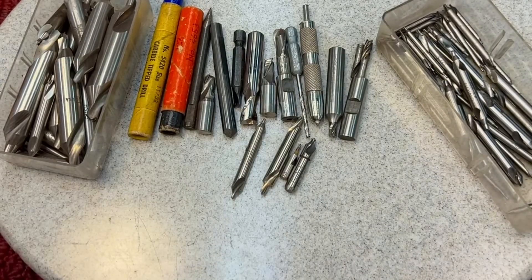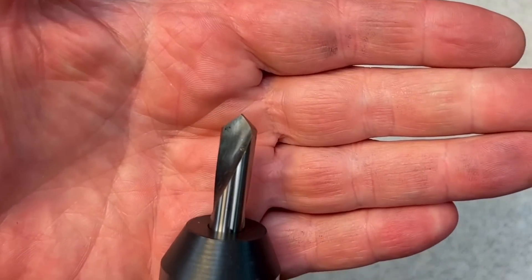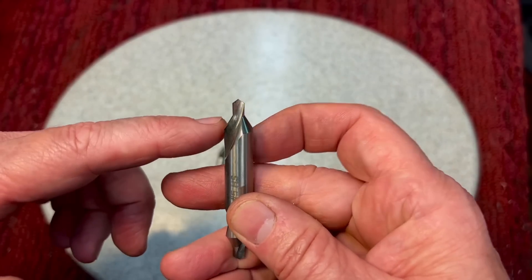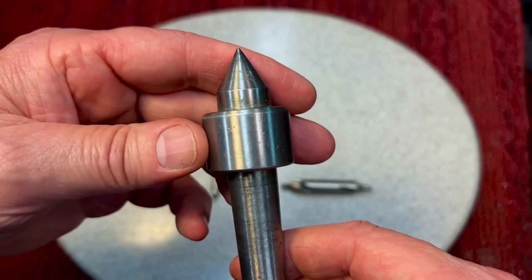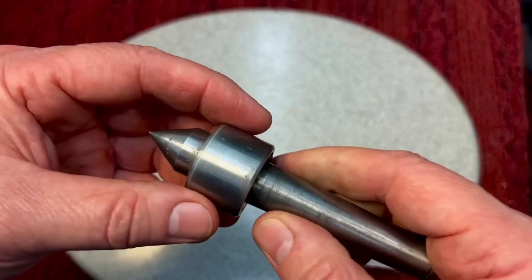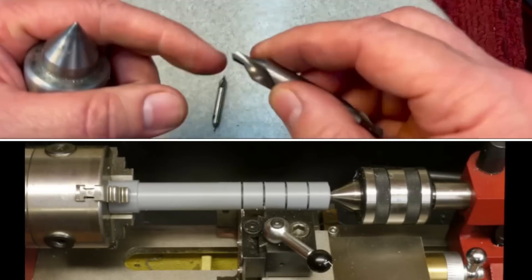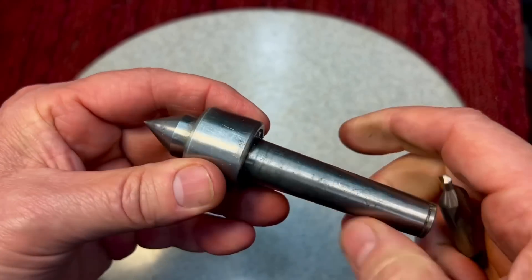Let's get to talking about regular center drills. There are many different styles of this type of drill. They also have something called a spot drill, which looks like this, but today we're going to be talking about the standard center drill, or combined countersink — whatever you want to call it. This was developed years ago because the angle of the shoulder matches this point here, which is called a live center. They call it that because it goes into your tailstock when you're using something on the lathe. They call it a live center because this one spins — there's a bearing in there. If you had one without the bearing, it would be called a dead center. So that's the difference, but it's still a center. When you support work on the lathe, you want to drill a hole into your piece so that this cone cuts that 60-degree slot, which this will fit right in and support your work.